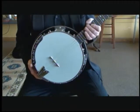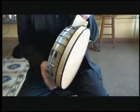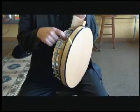Here in my hand I have the Goldtone Maple Classic, or the MC150 it's called. It features a flathead tone ring, you can see the edge of it there, 3-ply maple rim.